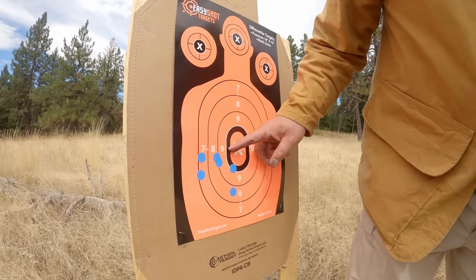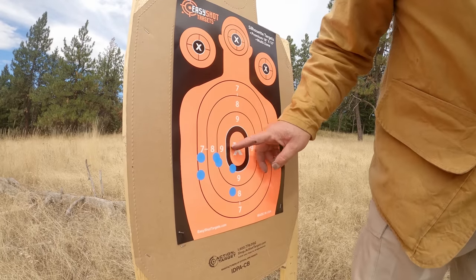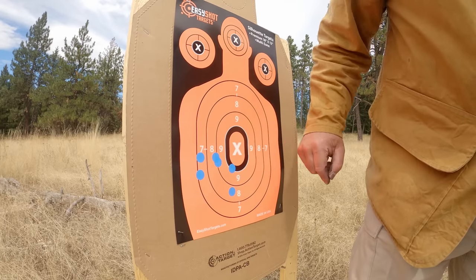And I've covered the group with the blue pasties. Again, I can put it all under one hand, but that's not a stellar group. Let's try this again.